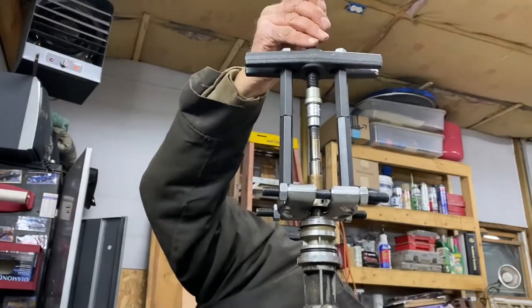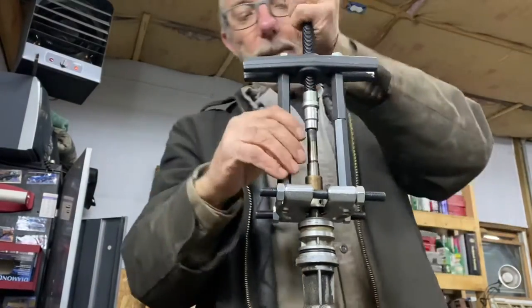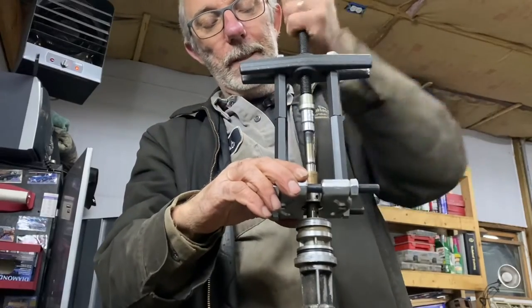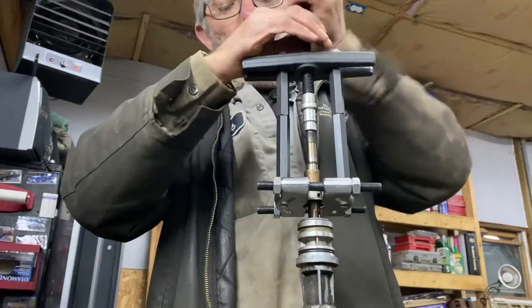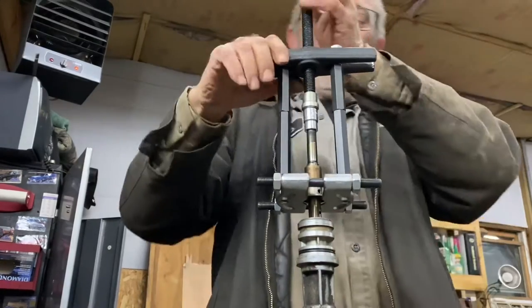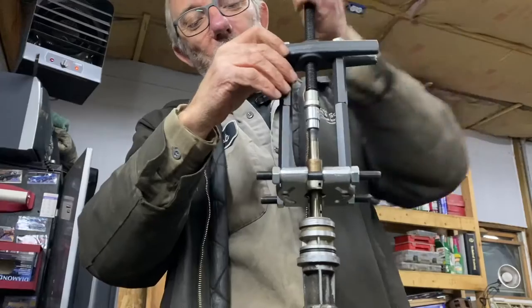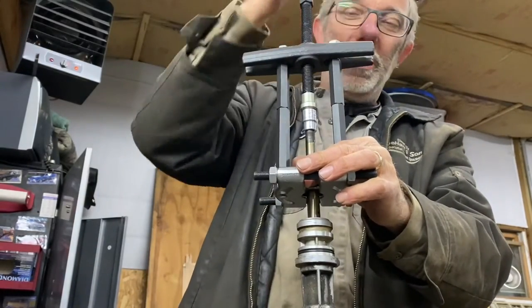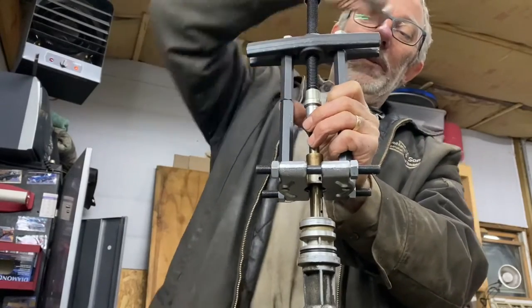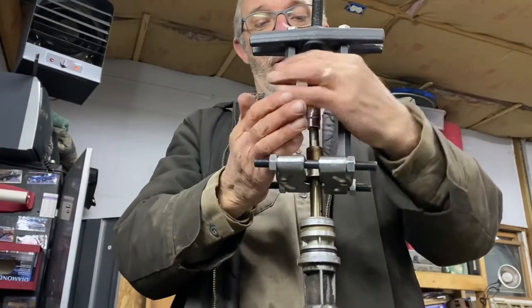Let me make sure I'm not dragging the shaft with the tool — sometimes you tighten these in too much and you don't want to gouge and drag up the shaft. The good news is this is coming off pretty easy. I didn't really look down inside the distributor mounting hole to see what that bushing is for, but when I see the aftermarket ones without it, they look funny — just a long skinny shaft with a gear on the end. You'd like to believe the engineers are doing things for a reason.